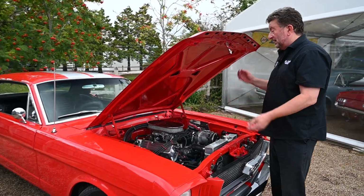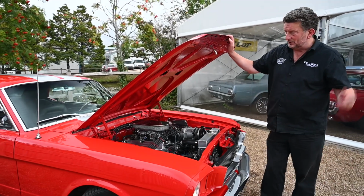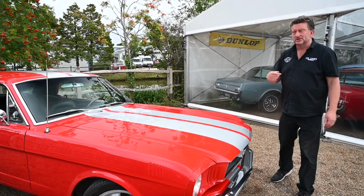Again, underneath the car is rock solid, as you imagine from a California car. So you've got no worries there, of course, with one of ours. It's sort of turn up and play, literally. But beautiful. Let's have a look at the interior and see what they've done in there.